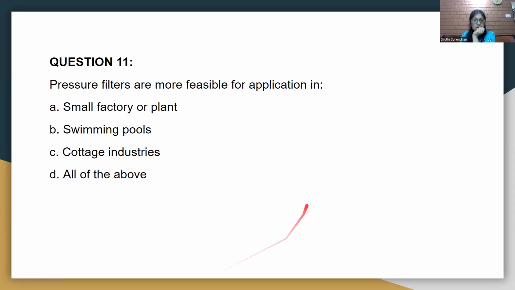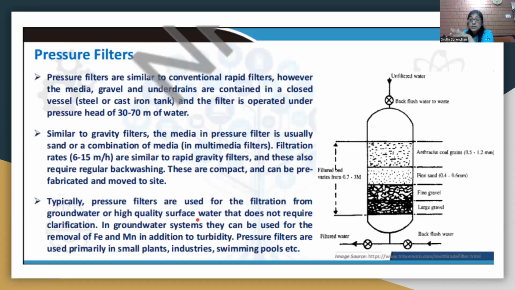Okay, I move on to the answer. There are two types of filters that are used during filtration: slow sand filters and rapid sand filters. In both the filtration techniques, filter material is used, but there's no pressure that is applied on water. Water is led in, there's a certain depth the water has to be poured into the tank, and that depth is what is actually required.